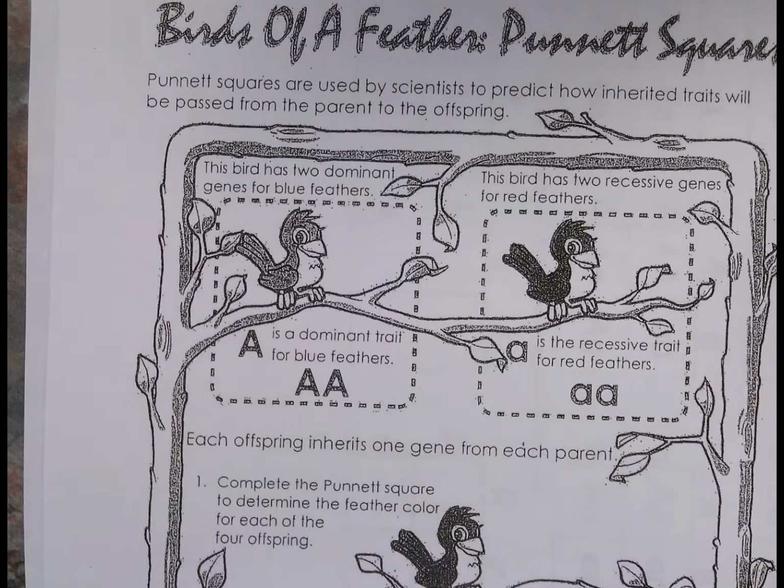Okay, so this is the birds of the feather one, Punnett squares. So you should have a basic understanding now of what a phenotype is, what a genotype is, and how to write them, and how they go in the little Punnett squares. So we're going to practice at this. We're going to be doing this the rest of the week with the exception of Friday because we're not going to be here. Woohoo! But you should have a basic understanding of what a Punnett square is.